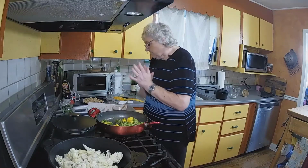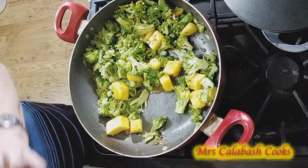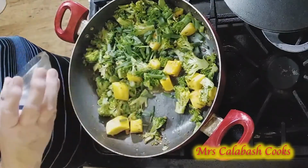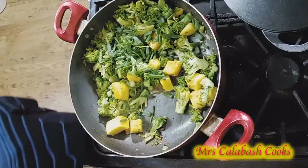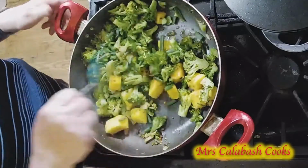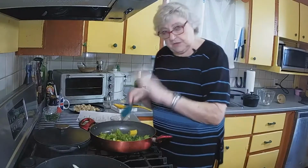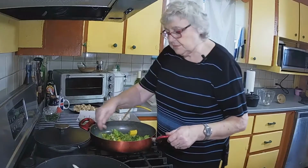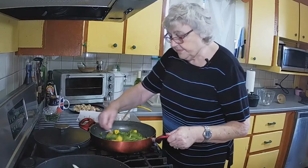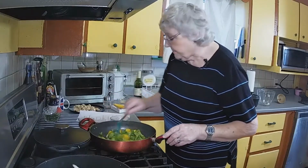We've got the green onions, we've got the broccoli, the mangoes, green onions. This is the last of the onions out of the garden. Just put those in for a minute. As I say, we're going to add the chicken and we've got to bring it up to the boil, up to heat again. So that's why we don't want to overcook the broccoli at this stage.